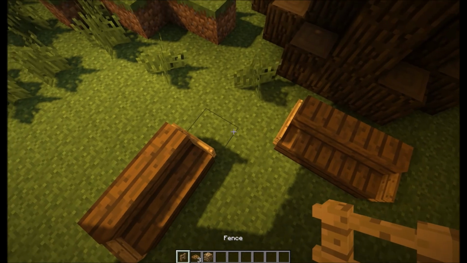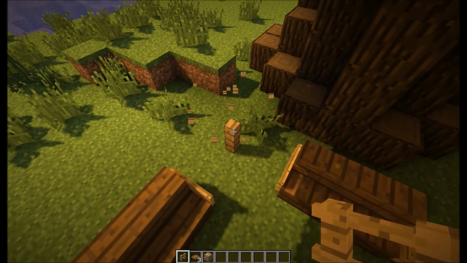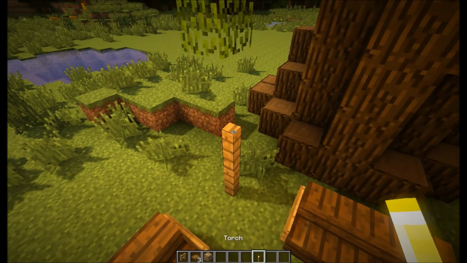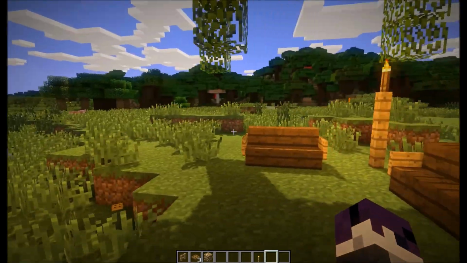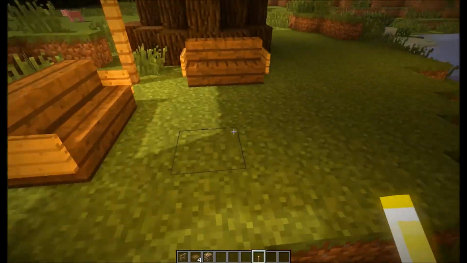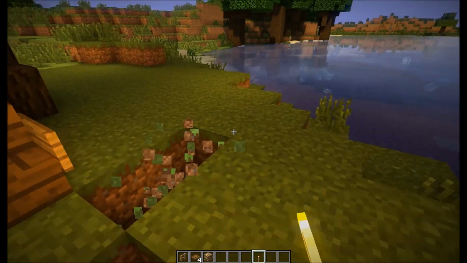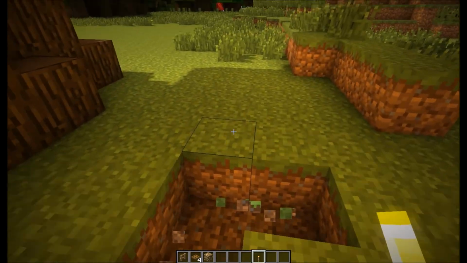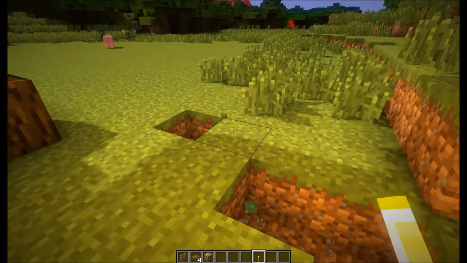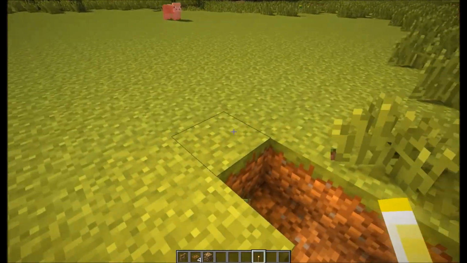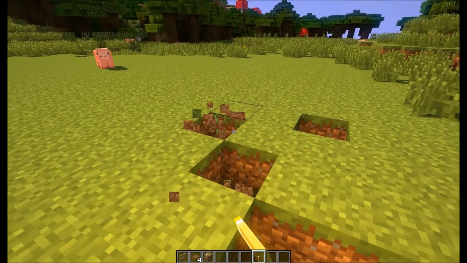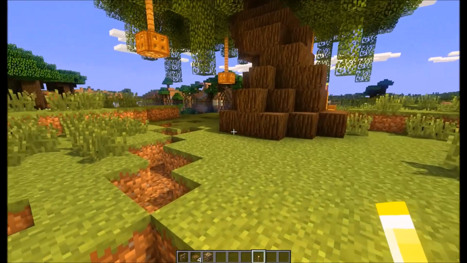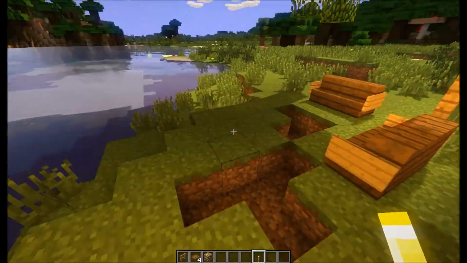But you know, not everything has to be those lanterns. You can go like this and just pop in a torch right there. Yeah, there's a little addition. And then I always like to make pathways, so I hate it when they're straight pathways, so I'm gonna build one of mine. It's just kind of randomly breaking blocks. You're learning a lot today. How to break blocks, or not that, how to build paths, how to make a little area. I think I might make this into a series, actually, just making a little area.